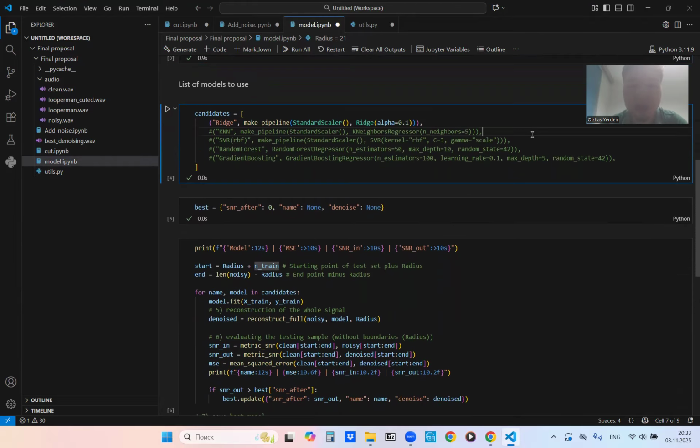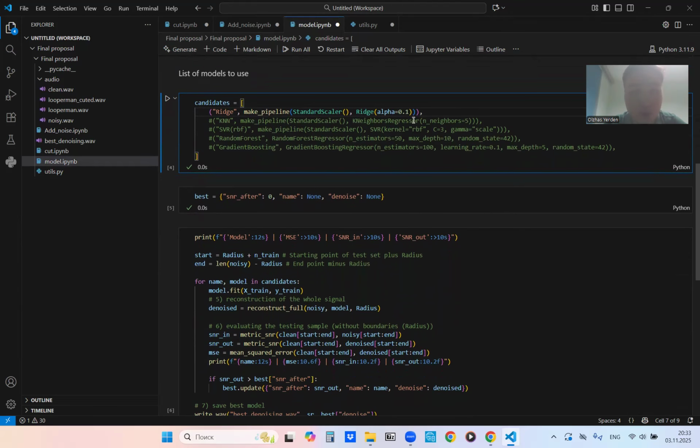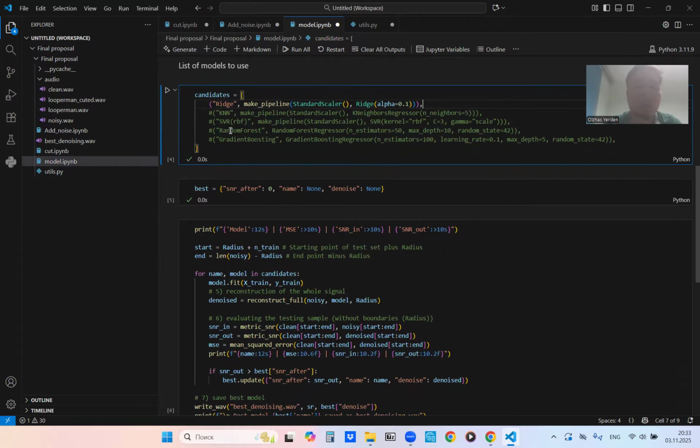Next, this is the list of the models we are going to use. We name them candidates. Here we are adding comment signs because it is really time consuming to process each model. For example, after running the Ridge, we spent 2 hours in order to get the results of the other model. So we decided to leave only this one. But if you delete these symbols, you can get the result totally.